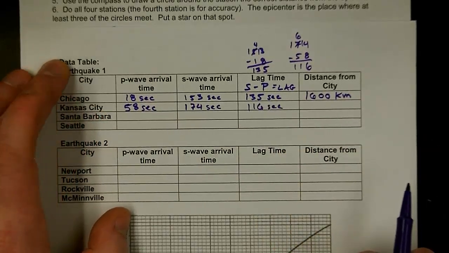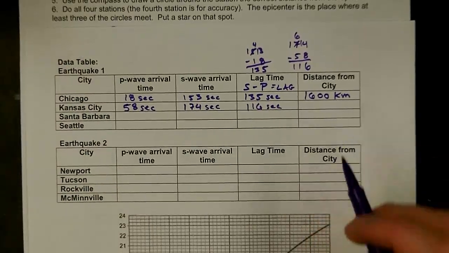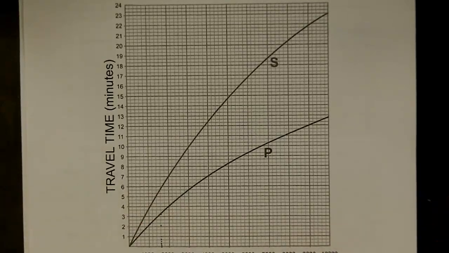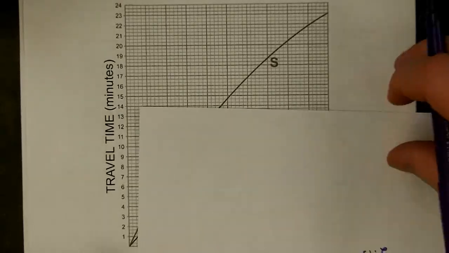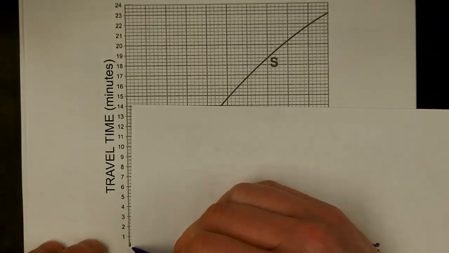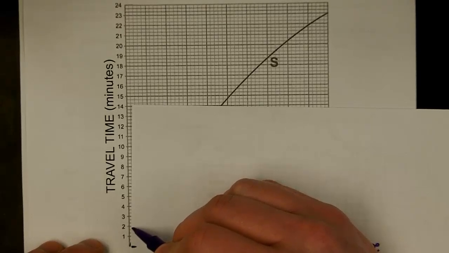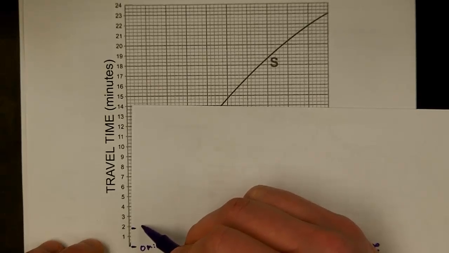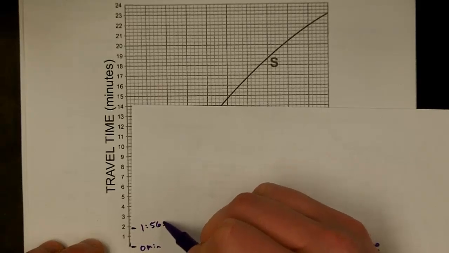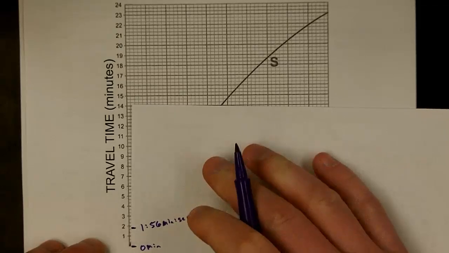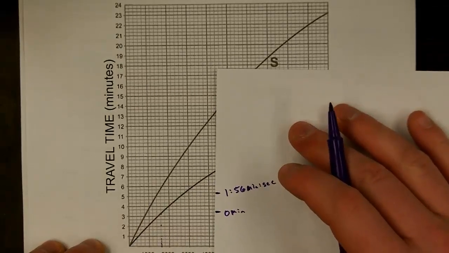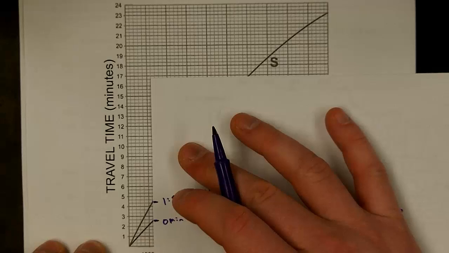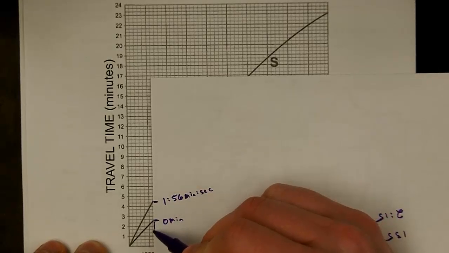Okay. From there, I can figure out my distance from the city. This is where I use my graph down here and my scrap piece of paper. So it was 116 seconds. That's almost 2 minutes, not quite, so a little bit shy of 2 minutes. So I'm going to put a mark at 0 and a mark just shy of 2 minutes. So here's 0 minutes, and this should be 1 minute and 56 seconds. Now I know everywhere I move this is going to be 1 minute and 56 seconds apart. So then all I do is find where the intersection of those 2 points for the S and P line occur. So I drop this down.